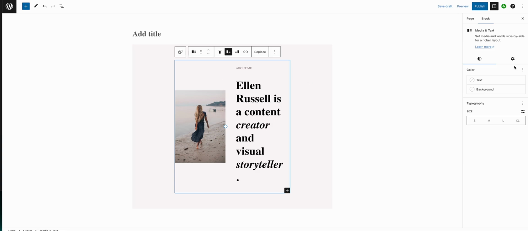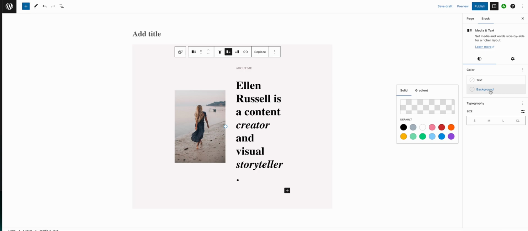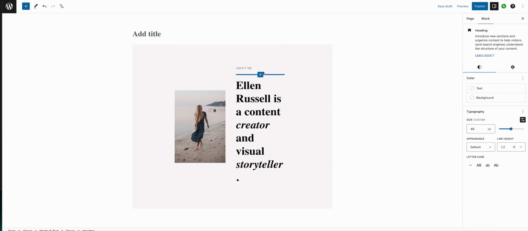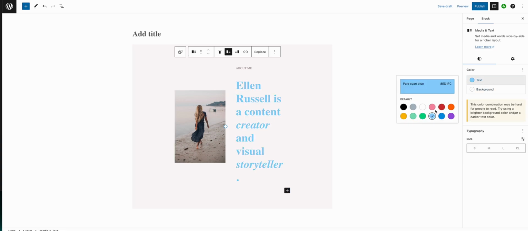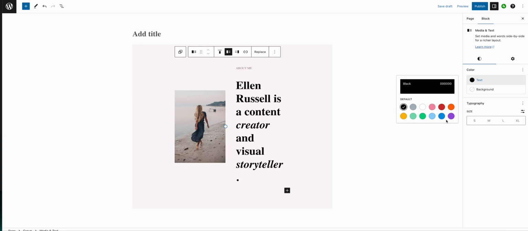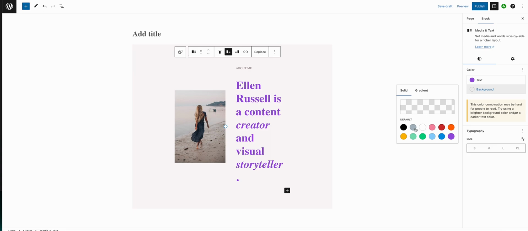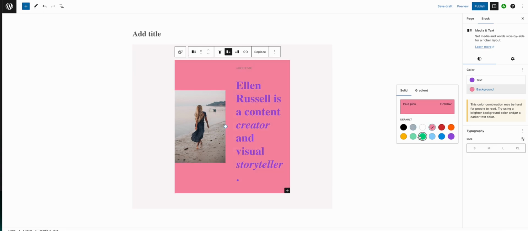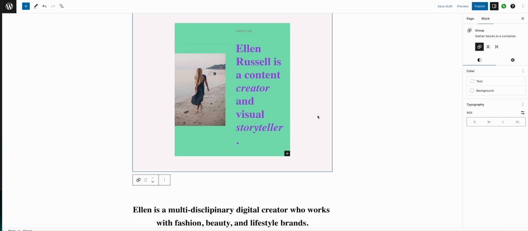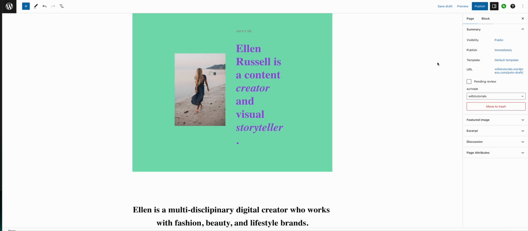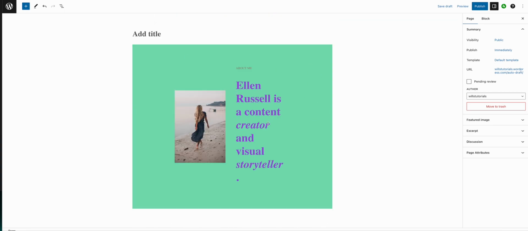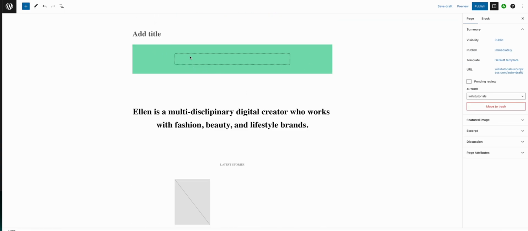On the right hand side, you see text and you see background. These only pop up when you click something to highlight. Once you click it, there are little things you can play around with, the text color, you know, have some fun, do what you want to do, and you can play around with the background color. That's ugly. Let's just stick with that for right now. Again, it allows you to do certain things like that. So playing around with it, upload, delete your picture, delete the whole thing.